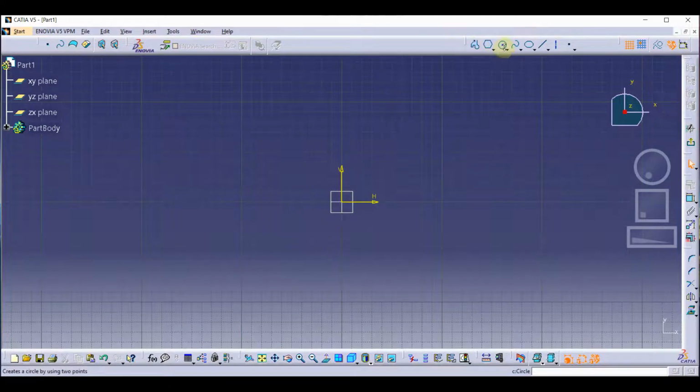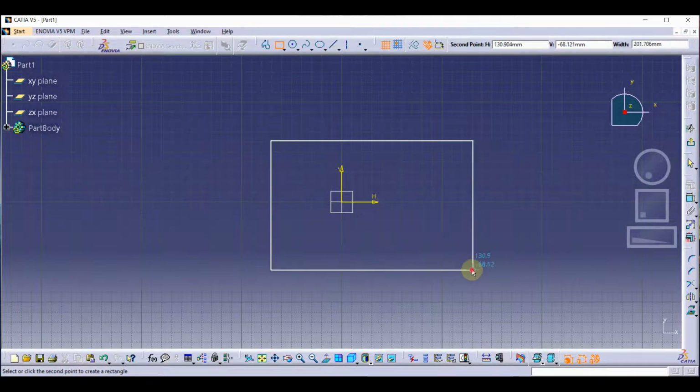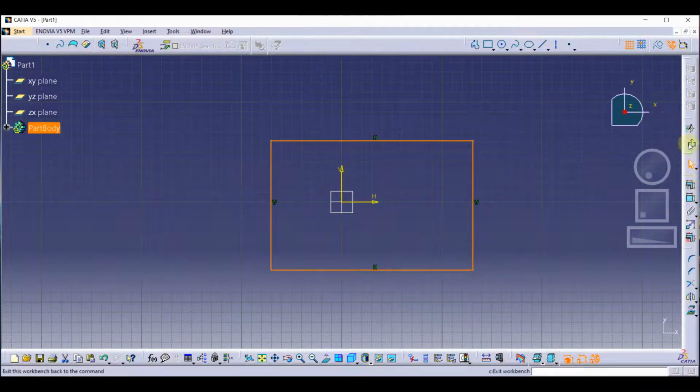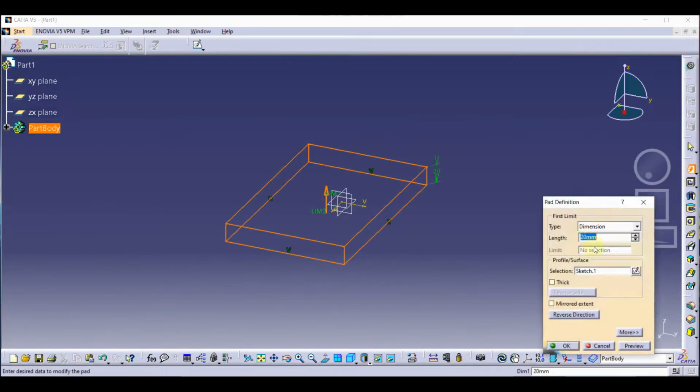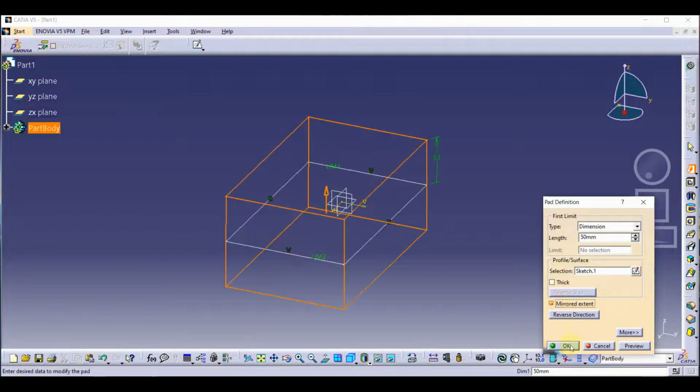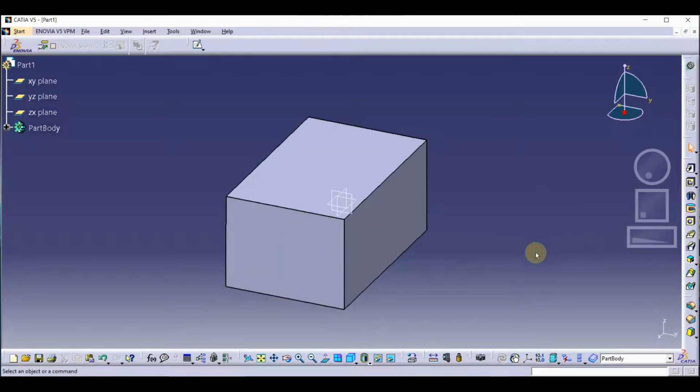Now we are going to draw a rectangle. Okay, and simply we are going to exit the workbench, and now we are going to extrude it. We are going to extrude it to 50 and also use the mirror extent.